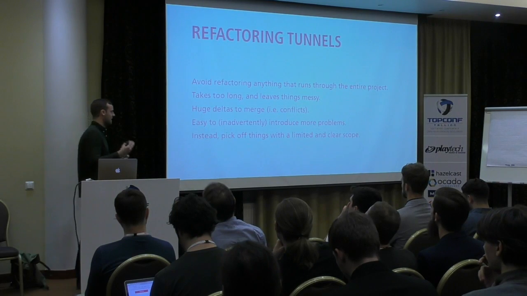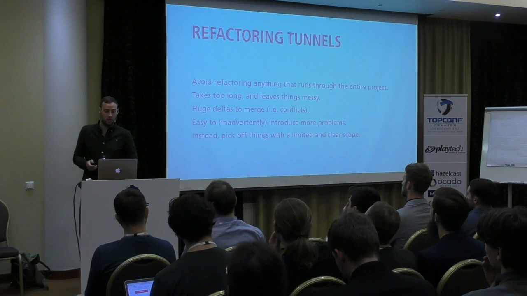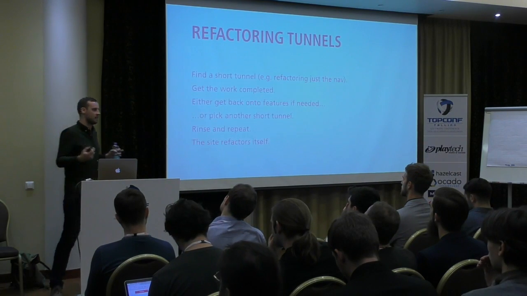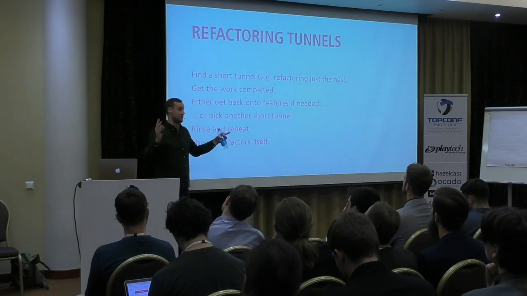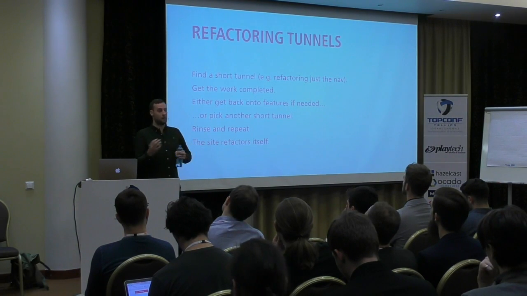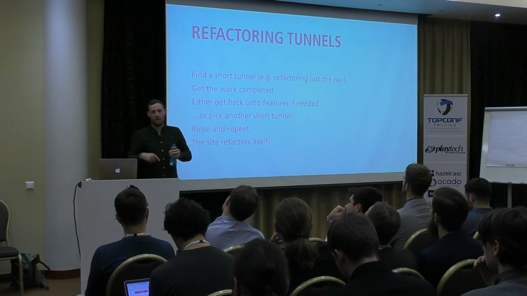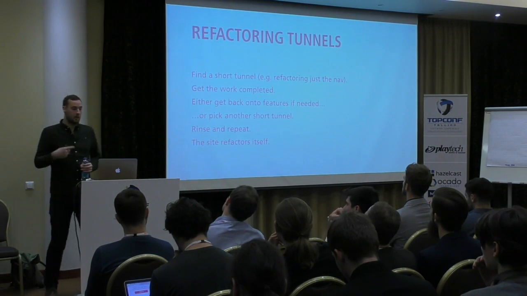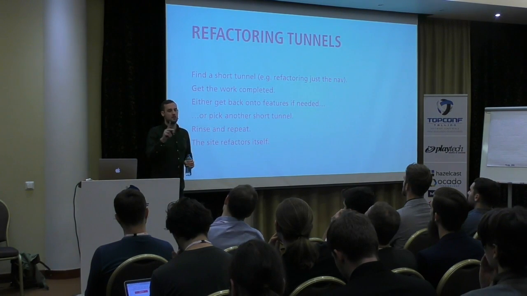So instead, we pick off things with a small, limited, clear scope, short refactoring tunnels, and we do that instead. So ultimately, we want to rename all of our classes onto a new naming convention, but what I will do is just refactor the nav today. Then tomorrow I'll refactor something else. Pick off these short little bits of work and get it completed. And then this gives us a really nice decision to make.